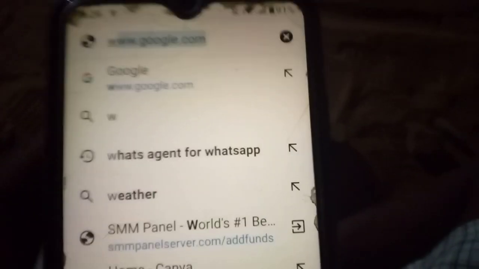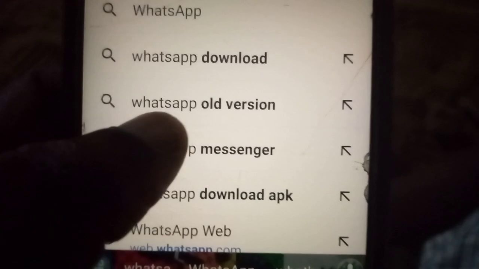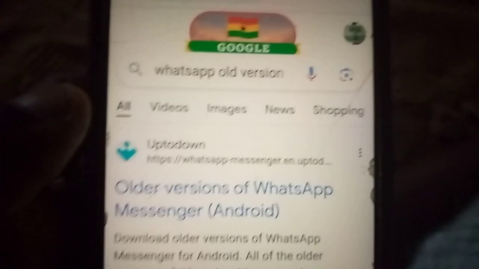When you tap on the Chrome browser, search for WhatsApp. Just type in WhatsApp. You're going to see WhatsApp old version. Just tap on the WhatsApp old version.